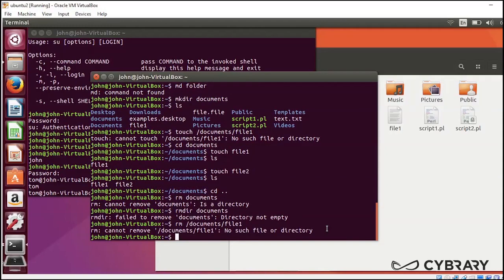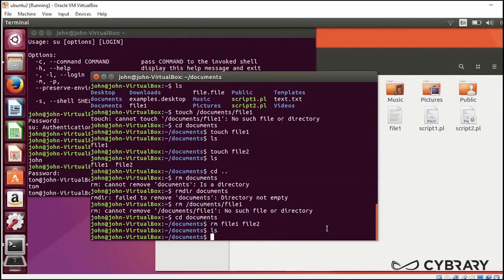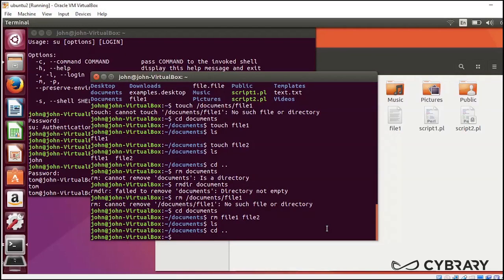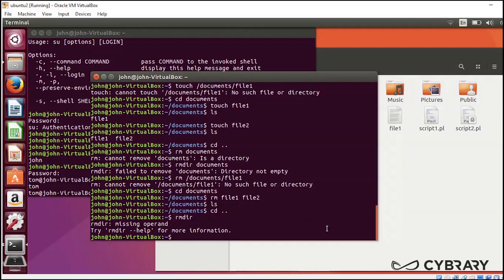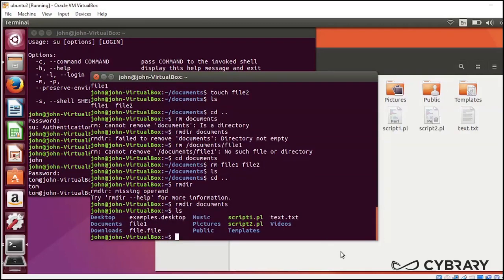Let's see if that works. Okay, that didn't work. rm file1 and file2. That worked. Go back a level. Now let's do that remove directory. Oops. Documents. And you can see the lowercase documents has gone away.